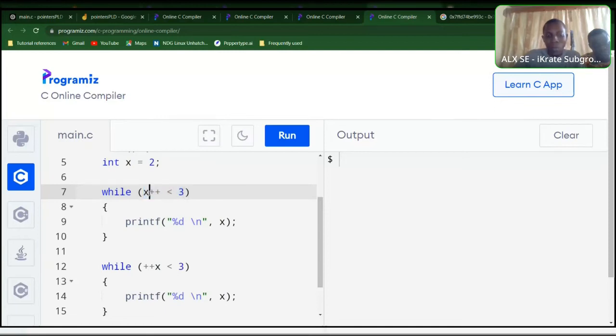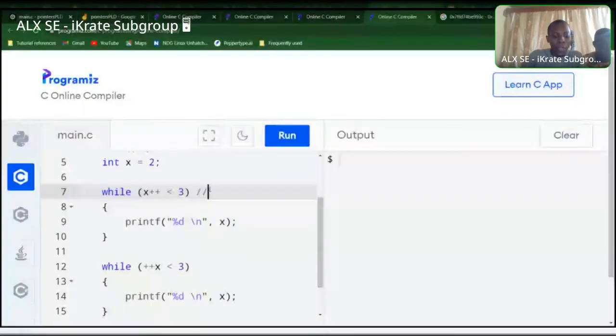When we are looking at precedence, because you put the increment symbol after x, it has less precedence. So it means that this less than sign is more important. The very first thing your program is going to do is check if x is less than 3. After it has done that, it will now do x plus plus.